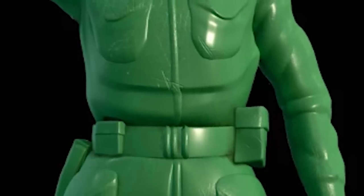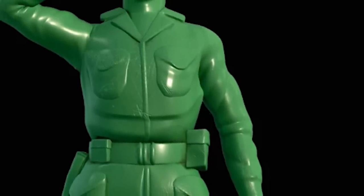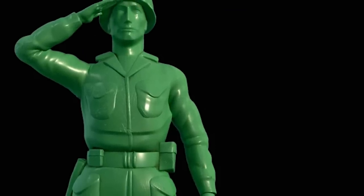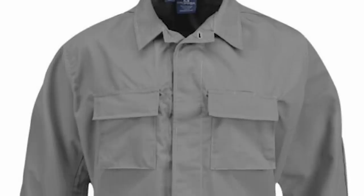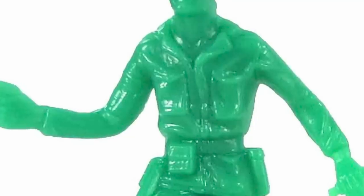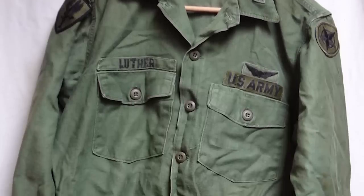Next up are the jacket and pants. There are two uniforms you can go with depending on whether you want to go for the Toy Story look or the actual figures. In Toy Story, the jackets have four front pockets. Because of this, one could argue they're jungle fatigues. However, with the lack of slant breast pockets and shoulder straps, it's safe to say they are BDUs. Just keep in mind the pants for both versions have no side pockets. You're going to want to get a lighter color ripstop BDU, which will make it a lot more paint-friendly when the time comes. As for the figures, they only have two breast pockets with V-shaped closures, which likely means they are based on the third-type US OG-107 uniforms.